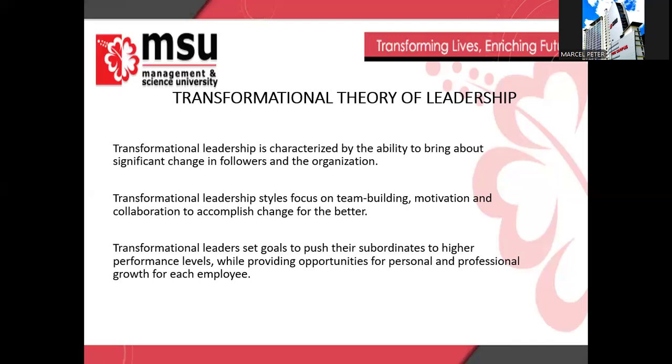And these leaders will set clear and challenging goals. It motivates others to improve and helps people grow in skills and confidence. So transformational leadership is about inspiring change, motivating people, building strong teams, and helping followers to grow. So, in conclusion, for this particular theory, transformational leaders inspire change. They motivate people to reach higher performance, and they are focused on growth, not just results. This is why transformational leadership is one of the most important modern leadership theories.